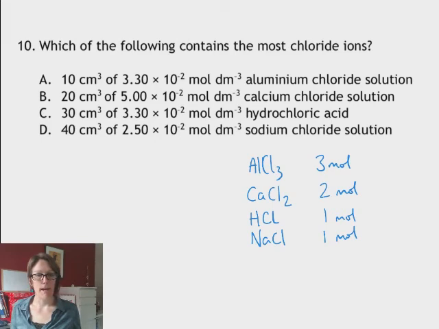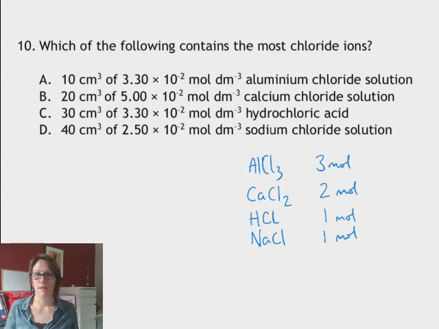So now I can go back to the calculations, and there are some things I can do to make this calculation a little bit quicker because it's only multiple choice. What I can spot is that all of the volumes are in centimetres cubed and all of the standard form sections are 10 to the minus 2. So I can effectively ignore those, because all I want to know is the biggest number in relation to the others. Like the empirical formula question, I don't really care about the units. I just want to know the relative number of moles.